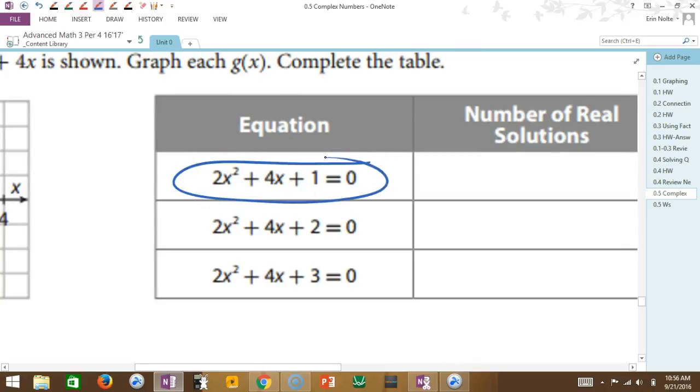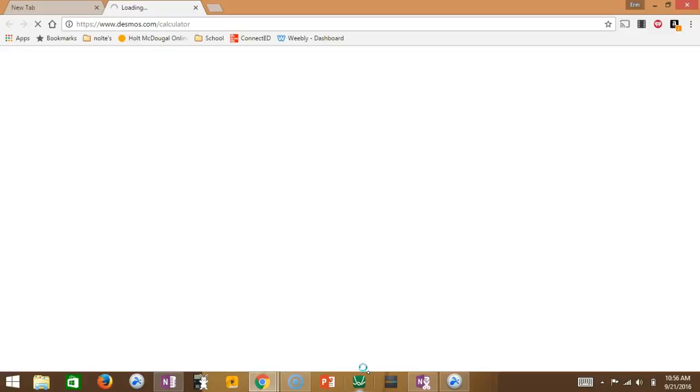So we took our calculators out, and we typed them into our y equals. I'm going to use Desmos, if that's okay with you guys, because I love Desmos. It just takes like 10 minutes to load. We'll just wait for it. Okay, so the equation was 2x squared plus 4x plus 1. Loading. Great things take time.